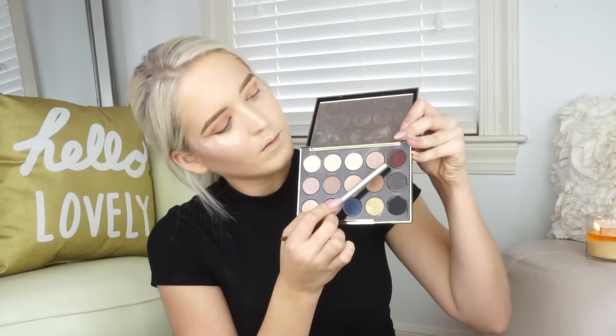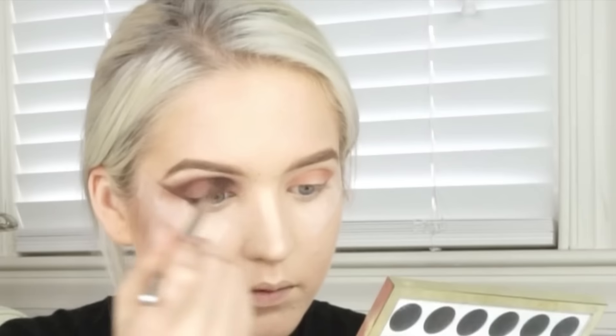I'm putting the Millennial color all up in my crease and blending it out with my MAC 239 eyeshadow brush. Really, really blending it because this is the lightest color and you want to make sure it's all blended before you put on darker colors. Now I'm taking the color Punk from my Gwen Stefani palette from Urban Decay and blending that into my crease with my IT Cosmetics crease brush, also really blending this color out because it's one of the base colors. You want to make sure it looks perfect and aligned with the lighter base color.